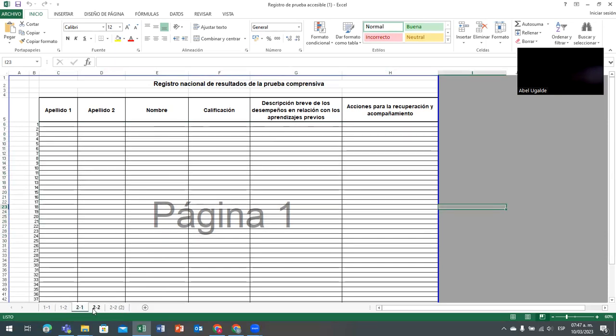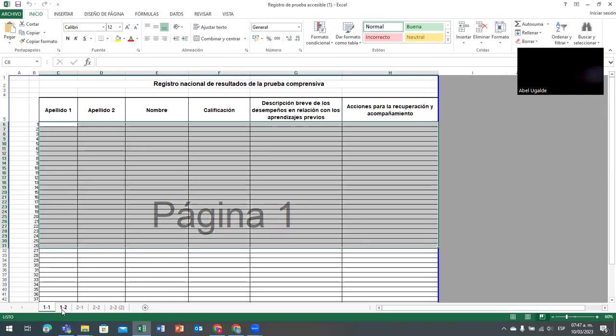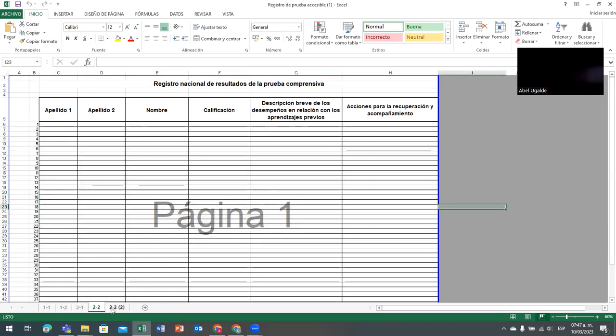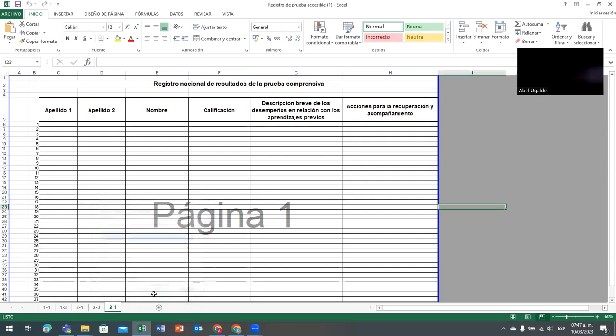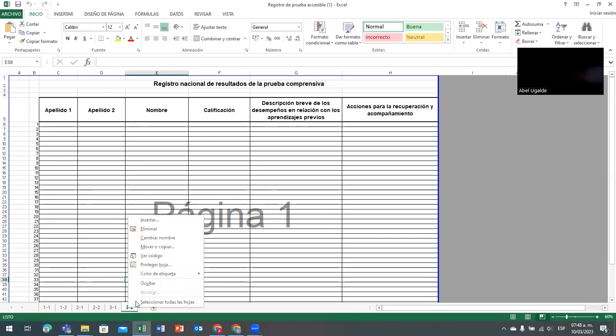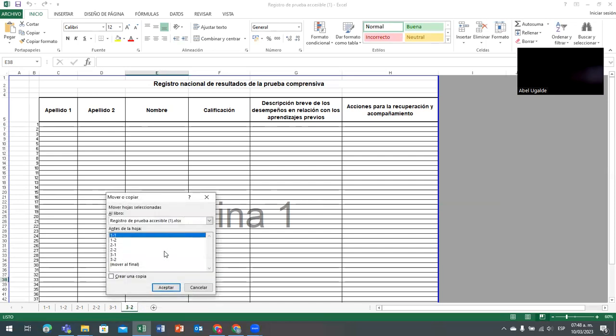So whenever you want to go to a group, you just go to the little tab down here, and it opens the group that you want. But I want to have it in order. So after I make the copy, if you see, the new copy is going to be at the beginning just because I haven't changed it. So I go here and I change the name. I drag it to where I want it.